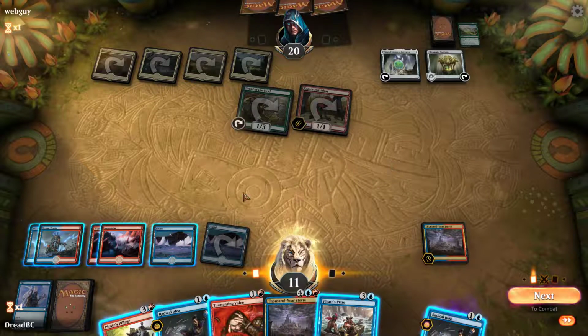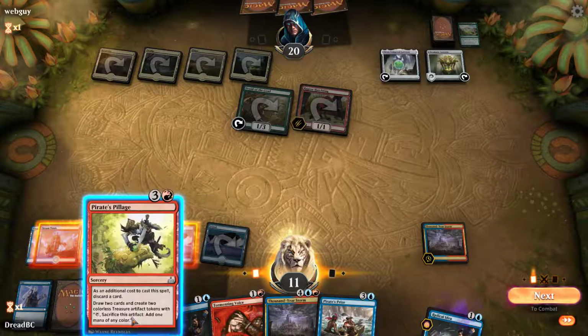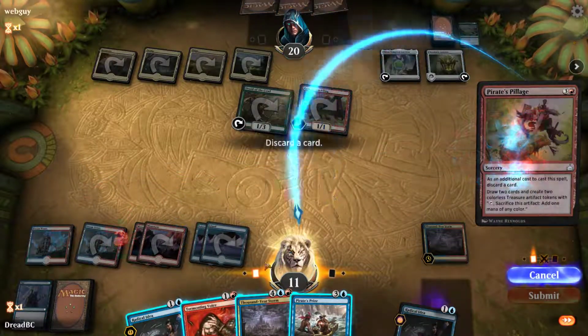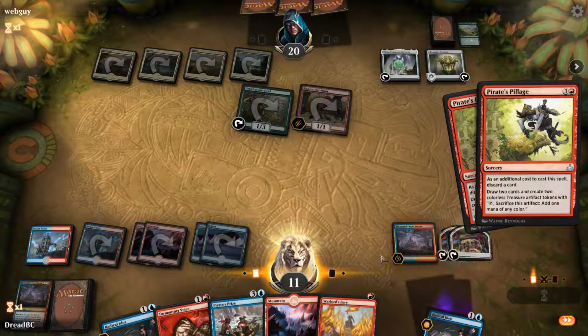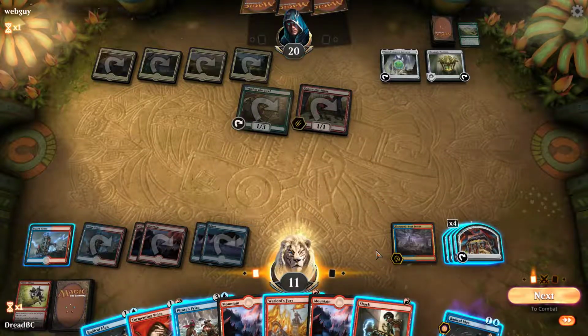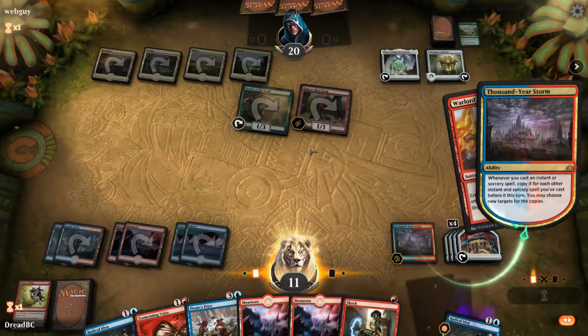Crikey. Does that work? If I Pirate's Pillage and discard a card, I get 4. Then I do that and I get 3. Yeah, I think we're going to do this. Pirate's Pillage. Discarding Thousand Year Storm. Okay. Oh yeah, that's going to work out just fine. Because now, we Warlord's Fury for 1. Draw 3 cards.